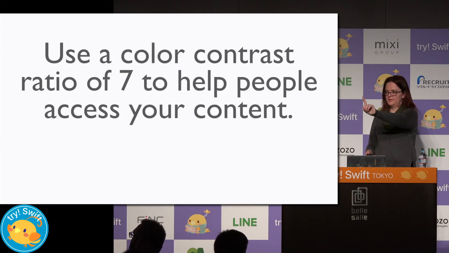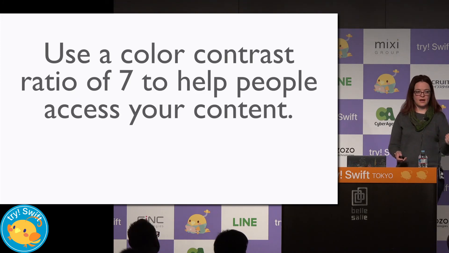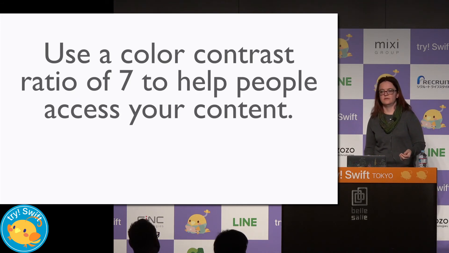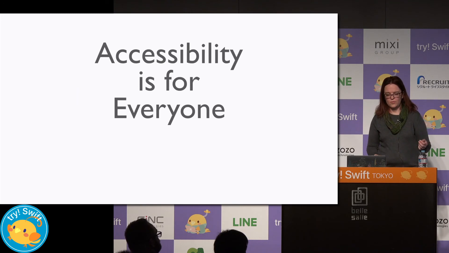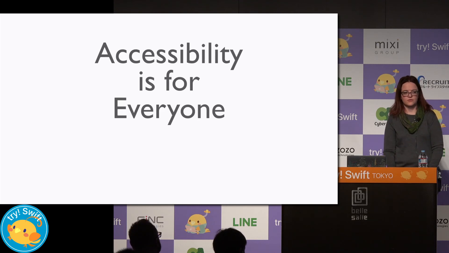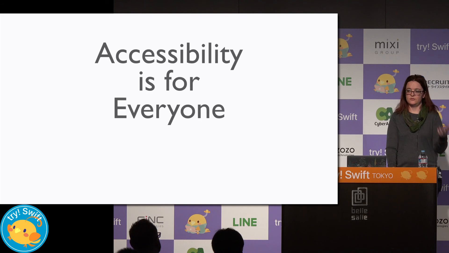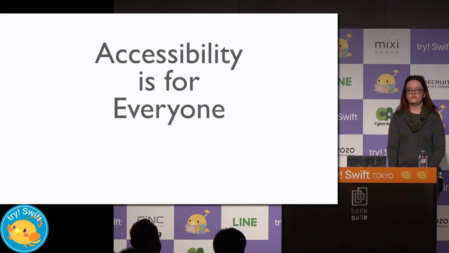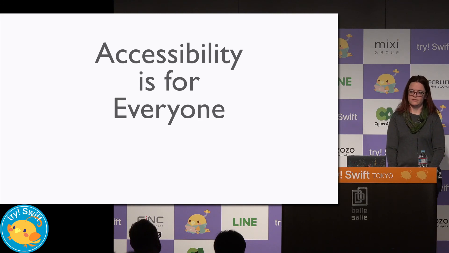I promised you one principle, one guideline — here it is: use a color contrast ratio of at least 4.5, ideally 7, to help people understand the content in your applications. When we build accessibility into our apps for people with serious permanent disabilities, that's important. But it also helps everybody else — it helps the person who just came from the eye doctor and can't see clearly, and even the person trying to read their phone in bright sunshine. When we make our apps more accessible, we help all of our users use and understand our applications better. Thank you.